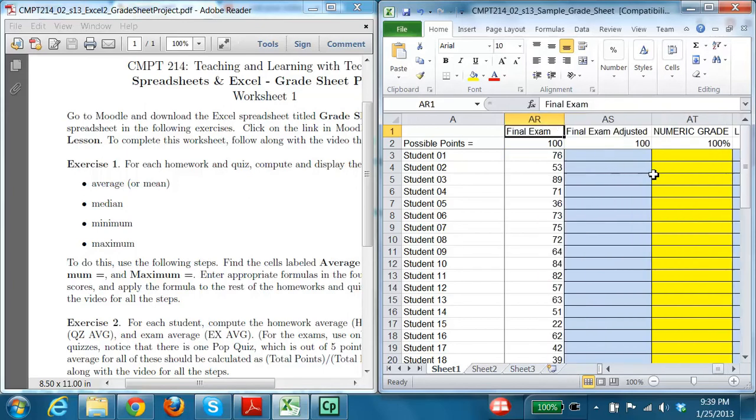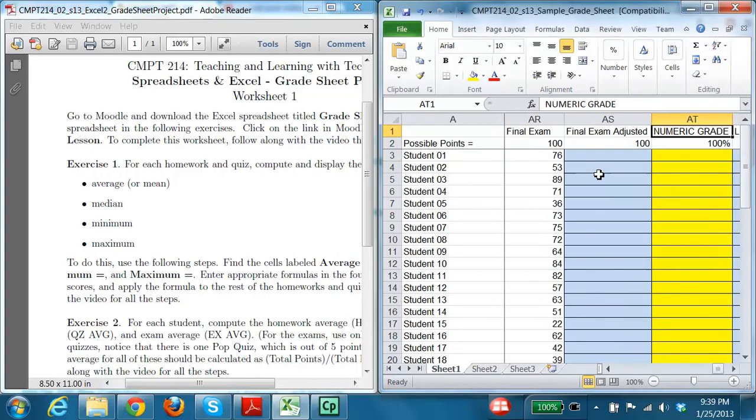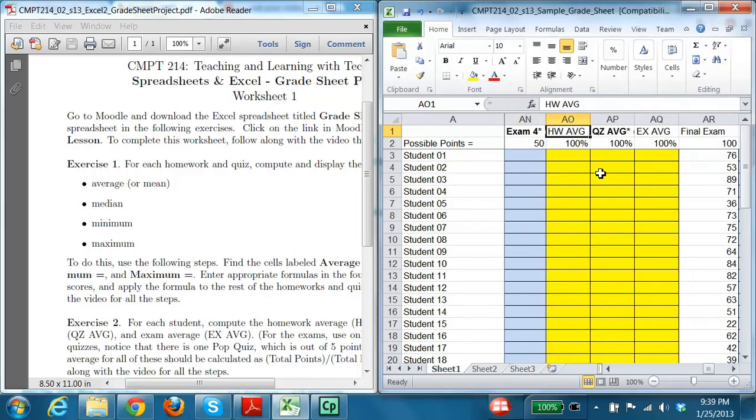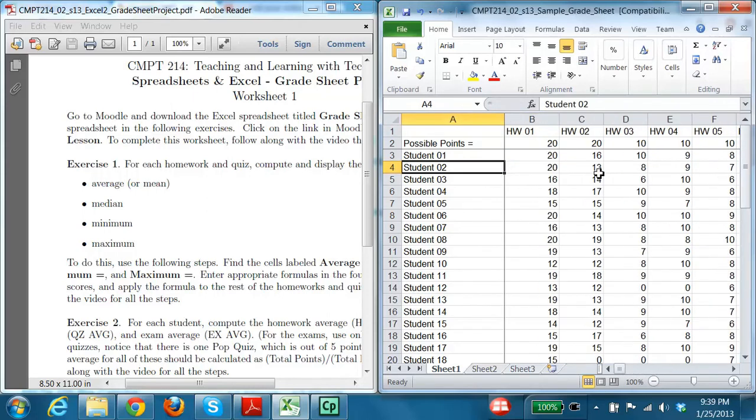Now notice, anything in yellow is what you're going to do here in this video on worksheet 1. And the blue is going to be worksheet 2, which we're actually going to do on Tuesday in class. So for right now, only worry about the yellow sections. That's what we're going to fill in today.